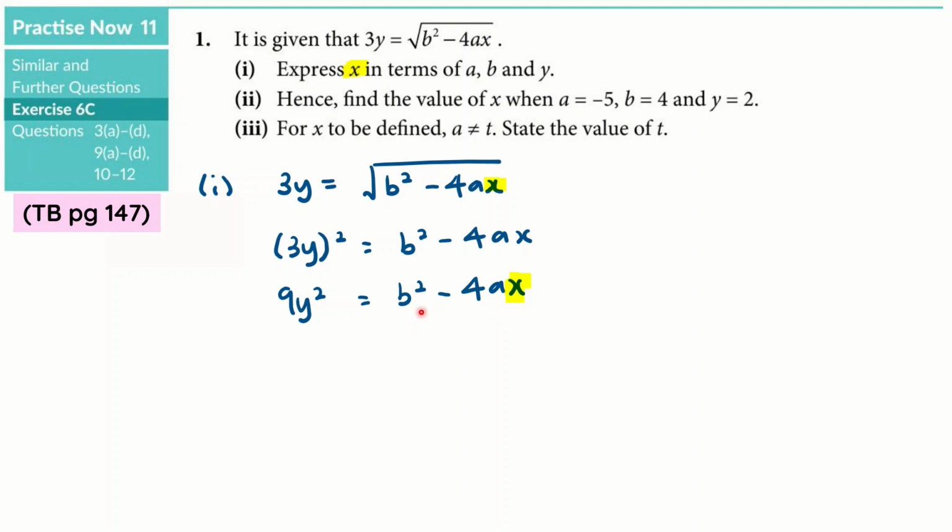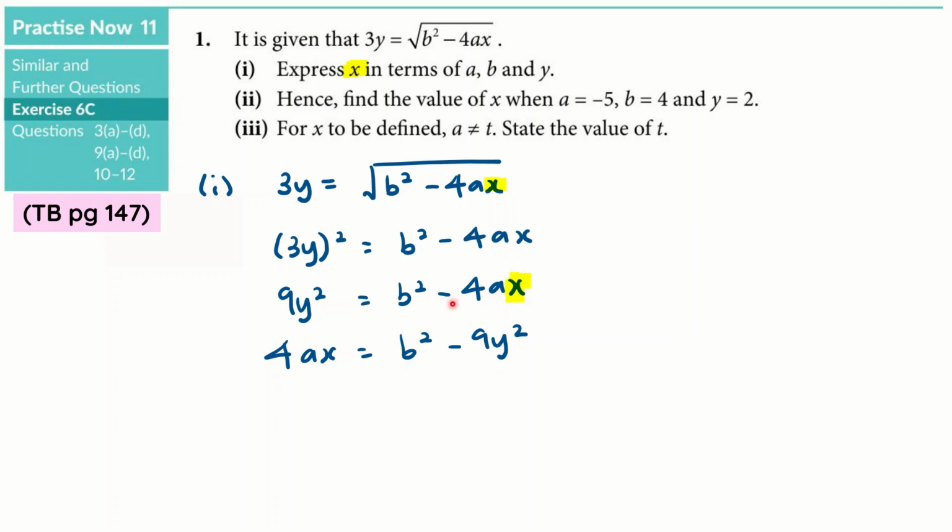Okay, but let's observe this entire expression. We see that b² minus 4ax. I usually don't quite like minus signs if you know me well. So to try to overcome this negative problem, I will bring this minus 4ax over to the left so that it becomes positive, easier for us to handle. And then my 9y², since I don't need it on the left together with my x, I will place it to the right. So I am going to get 4ax equals b² minus 9y².